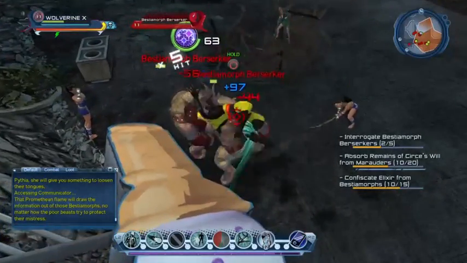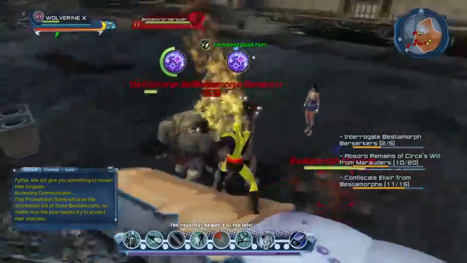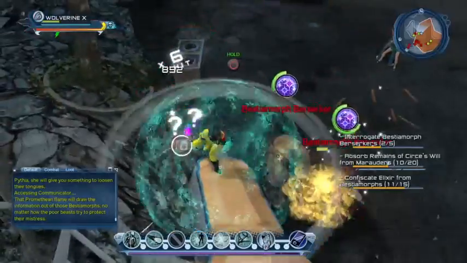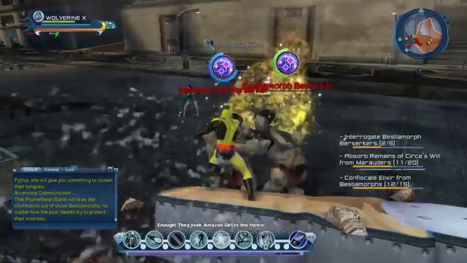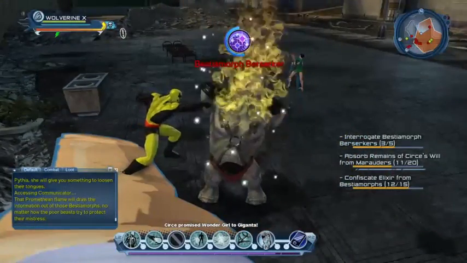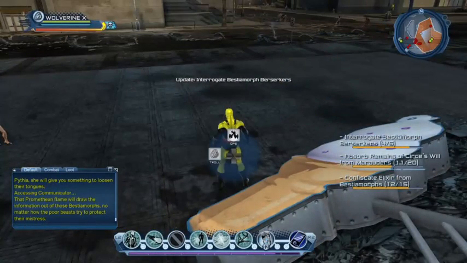You must help Wonder Girl escape Giganta! The ritual has begun. Wonder Girl is in terrible danger! Enough. They took Amazon Girl to the Metro. Circe promised Wonder Girl to Giganta. You've got to stop them.